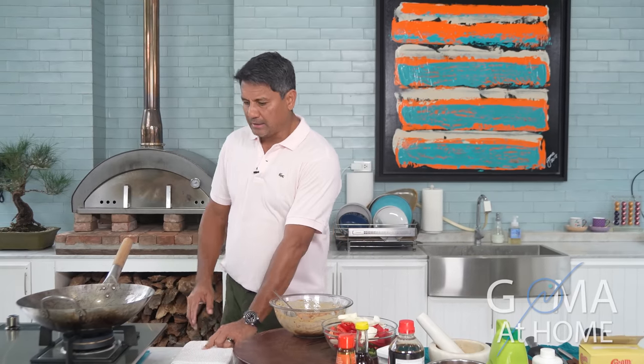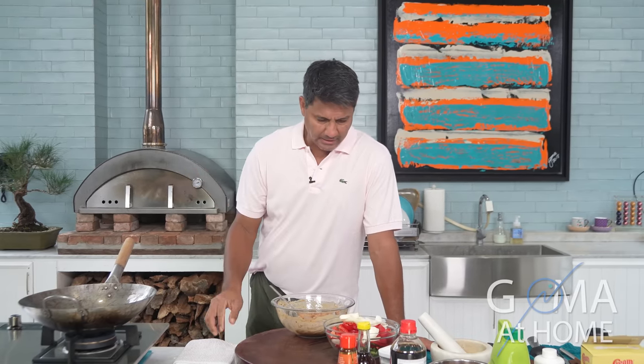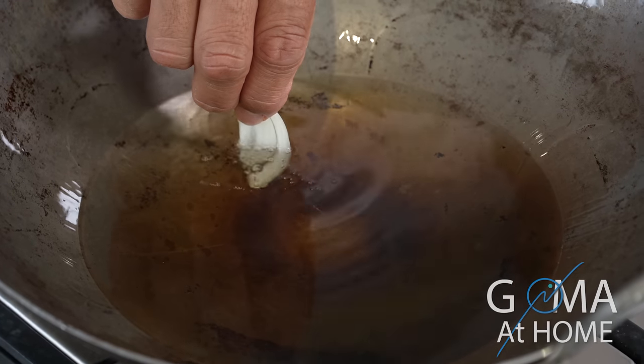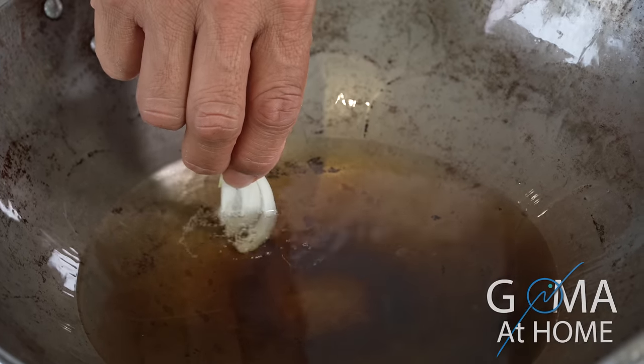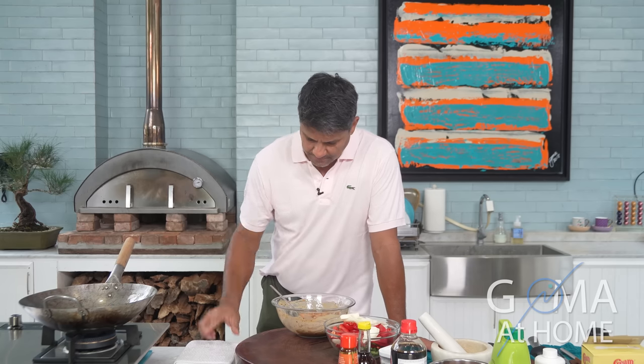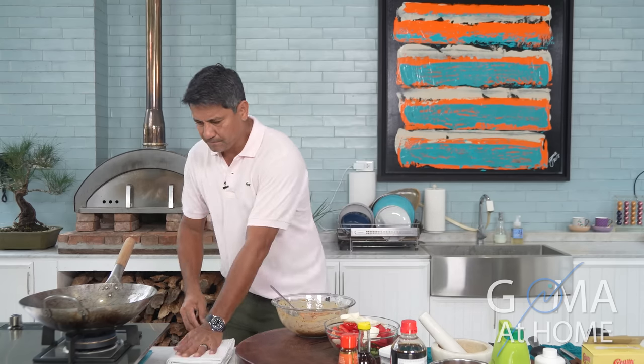Alright? So, paano natin malalaman ngayon kung mainit na yung mantika? Huwag niyong hahawakan ang kalan. Huwag niyong hahawakan ang mantika. Just get a piece of veggies. Lagay niyo dyan. Pag kumulo na siya, ganyan, then that means it's hot already. Okay? Mainit na yan. So, ready. Here we go.